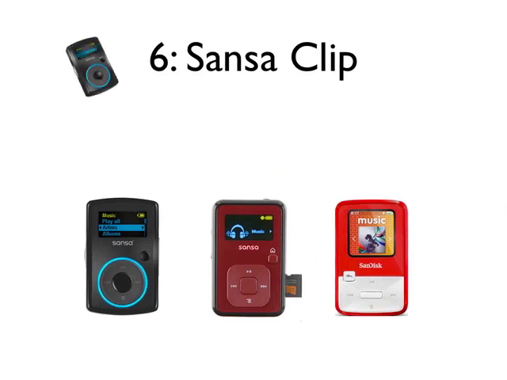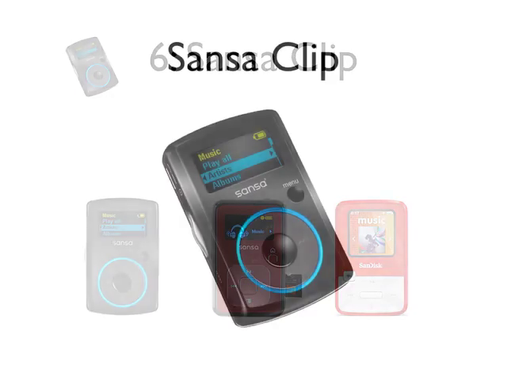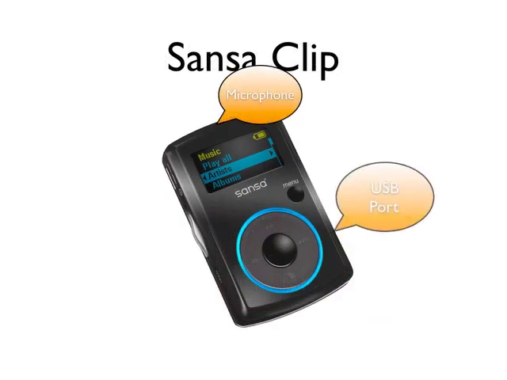The next tool is the Sansa Clip. There's about 3 iterations of this hardware device at the moment, and this is an MP3 player that allows you to record audio. Here's why I think it's worthwhile. The device has a microphone at the top and a USB port on the side. The USB port allows you to charge the device, but it also allows you to move your recordings off there onto a computer.